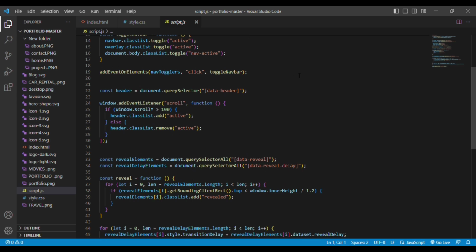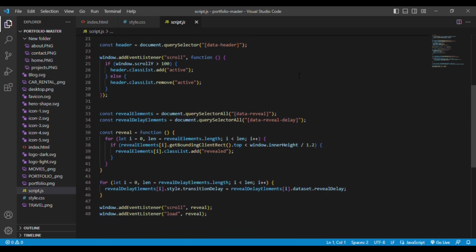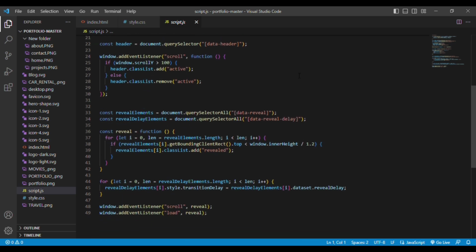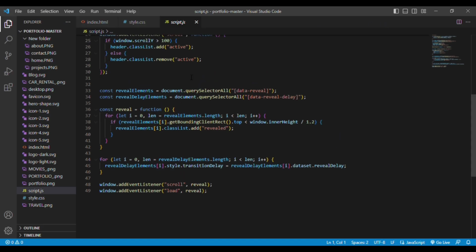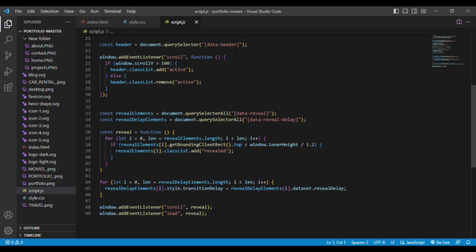Okay, that is click value. Then we have header value. We want the header to be fixed on top as we scroll towards the downside. Like I'm scrolling like this, we don't want the navbar to disappear, we want the navbar to be fixed. So for that we are adding the event listener to the window. Here we are checking whenever the scroll is past 100, then we are adding the active class to it, and otherwise we are removing that active class from it.